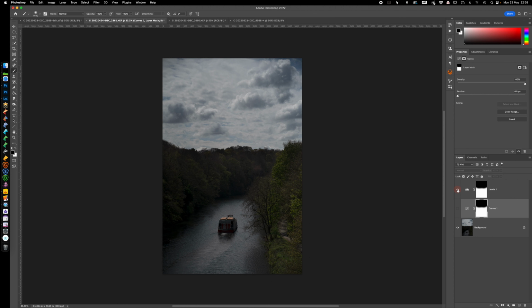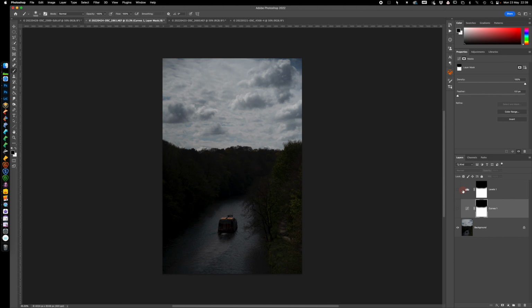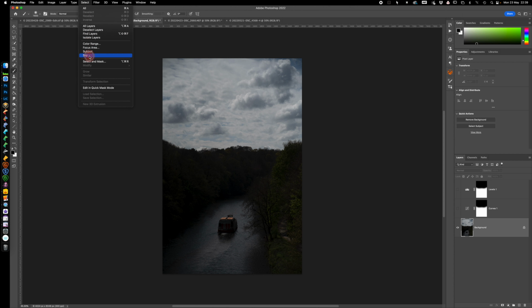Let's get Photoshop to do a bit more of the legwork for us here, shall we? Let's switch that one off by asking Photoshop to select the sky. So select. Why doesn't it allow us to select the sky? Because we're not on a layer which has a picture in. We're on an adjustment layer. Let's click on the background layer. Now let's go and select sky. It thinks for a few seconds, then it's done a selection.